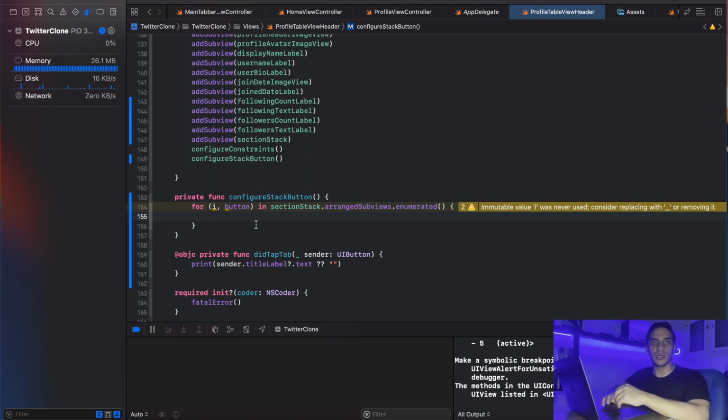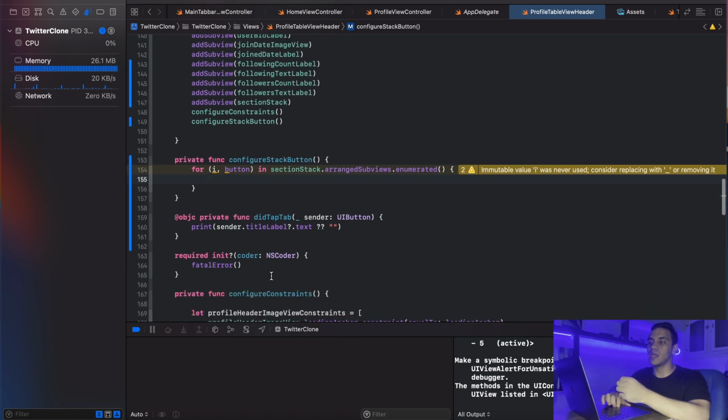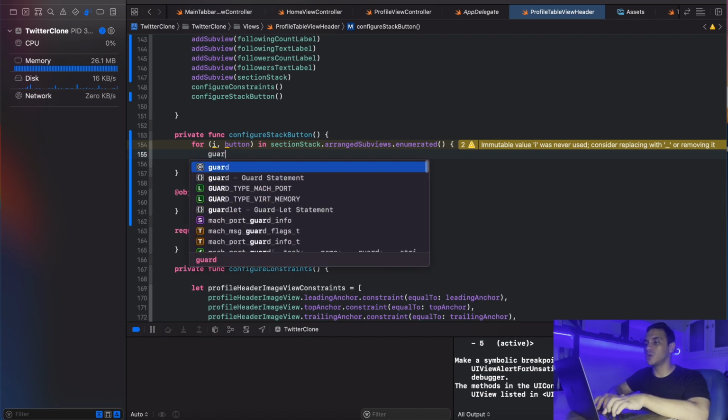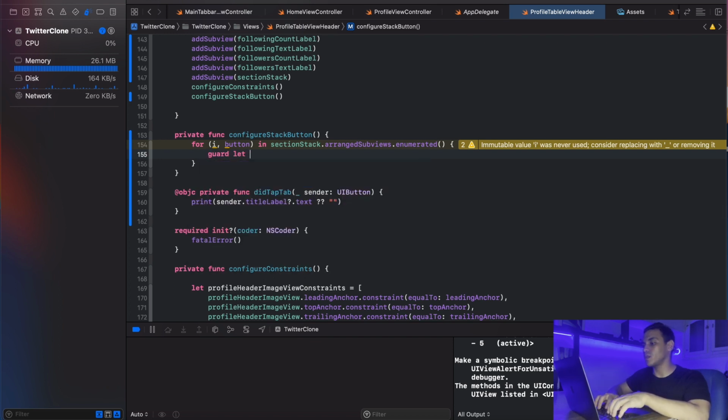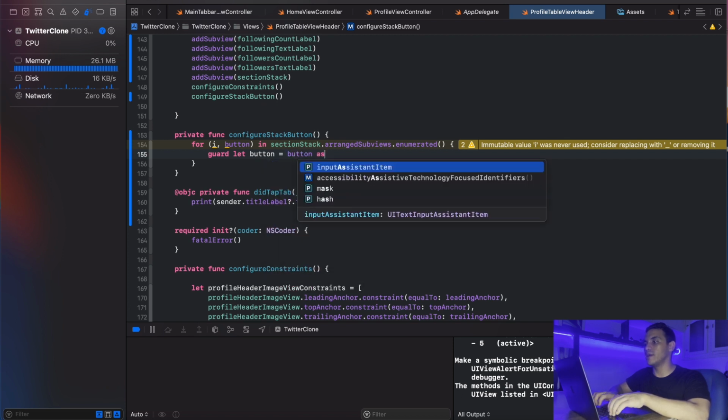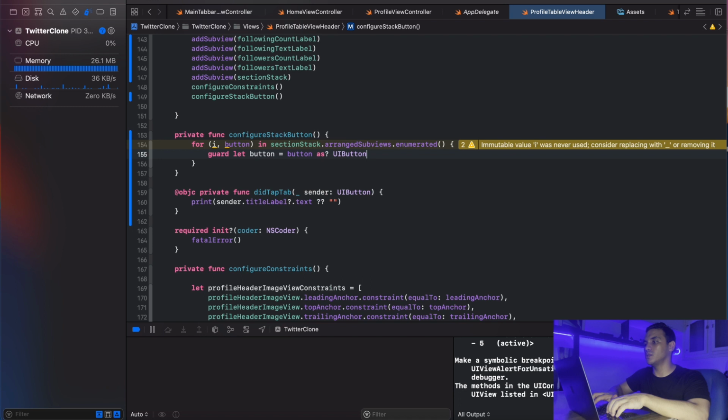So for each button, I just want to add a target and specify this tap method for that. So guard let button = button as? UIButton, because the arrangedSubviews returns back UIViews. It doesn't return specifically UIButtons, so we just need to cast that over here.